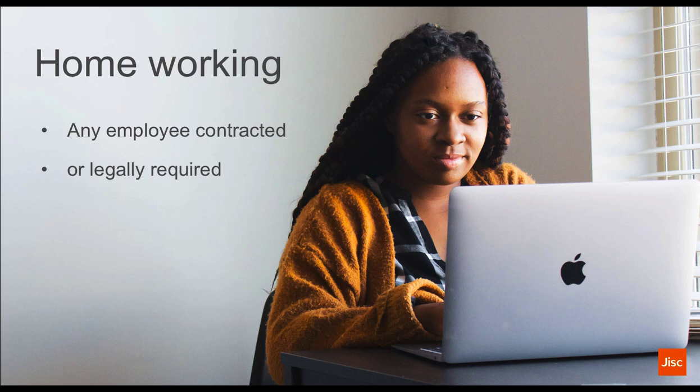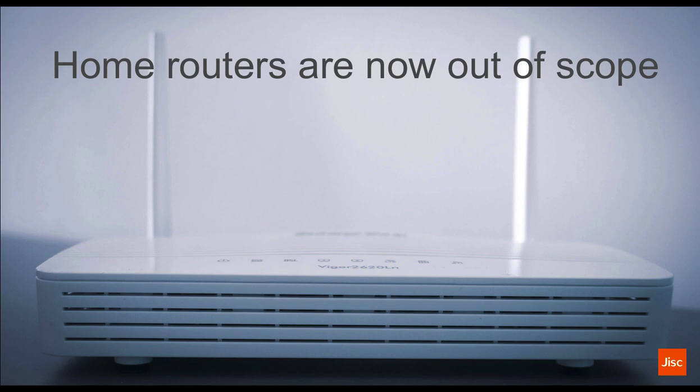If they have full-time contracts to work on location but unexpectedly work from home due to an emergency or on an ad hoc basis, then they do not need to be included as a home worker. Home routers are no longer in scope, and do not need to be listed in a submission for home workers. It was previously a requirement to list these and ensure default passwords, etc., were changed to something complex, but they no longer need to be listed as part of the submission anymore.